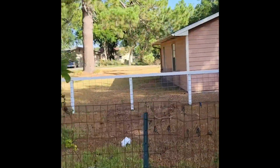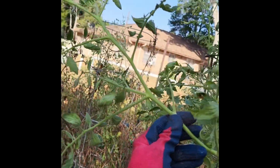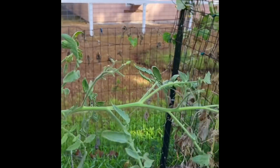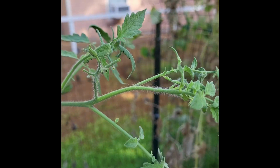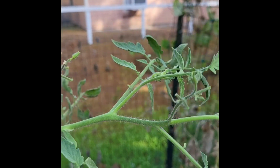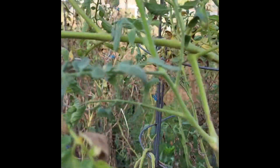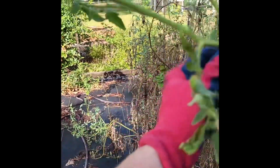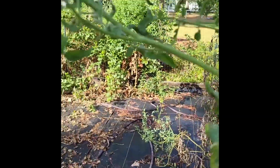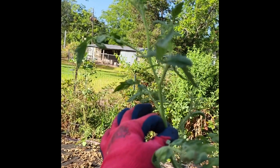I'm going to make some cuttings here. I'm going to go get my loppers. And you can see this is the tip that's continuing to grow here. See if I can get it where it's not so much in the sun. Okay, it's just continuing to grow here. You can see the blooms have fallen. It's too hot. So I'm going to make some cuttings. I stick them in water, and I'll cut it way back here just to carry them inside. But then I'll probably make my cutting maybe 6-7 inches tall.